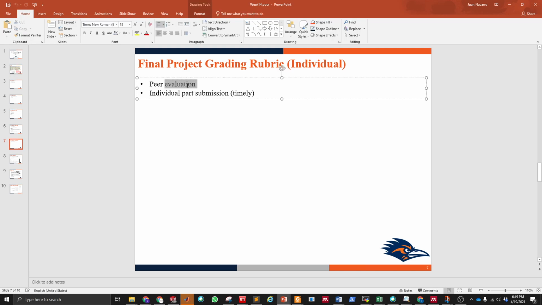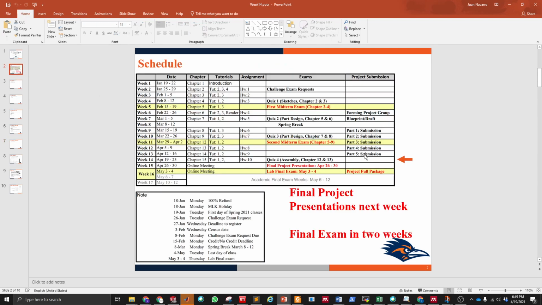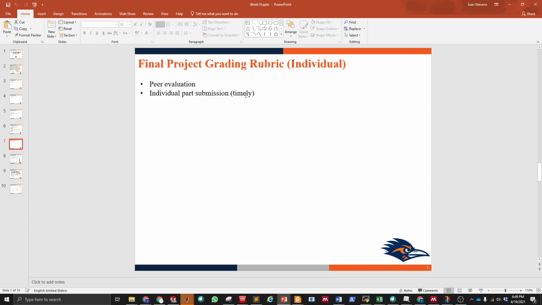And then you will also have an individual grade based on your individual part submissions to Blackboard. Remember that for the past 5 weeks you have been submitting these parts to Blackboard, and if you did that in a timely manner, you will be fine for this part. Otherwise, you better start working with your peers so you can have a good peer evaluation.